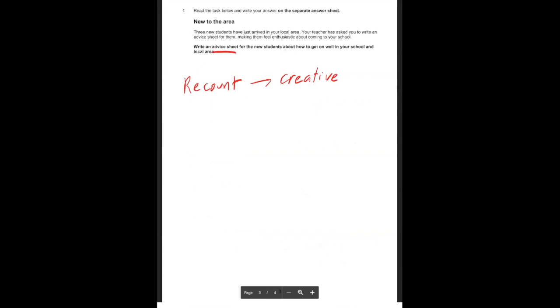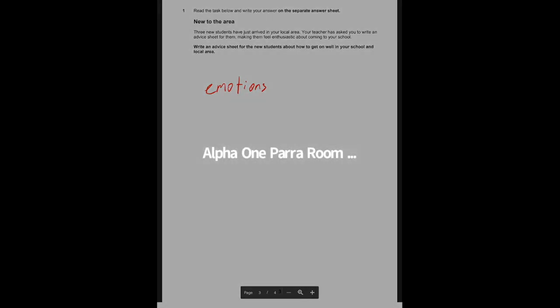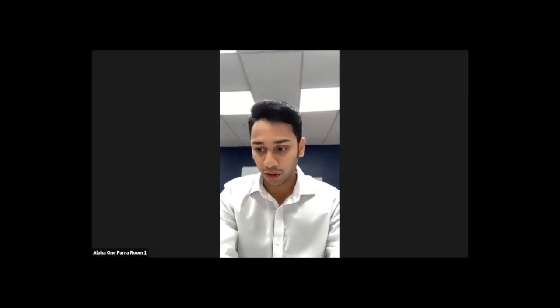An advice sheet is, as we said, something of a rehashed persuasive, and bear in mind that regardless of what text type you get, the thing you do want to focus on especially is people's emotions. So you want to understand how people are likely to feel, and then how you can address their feelings through different ways. I hope that gives you some idea of how to approach this seemingly new text type, some concept of an advice sheet.